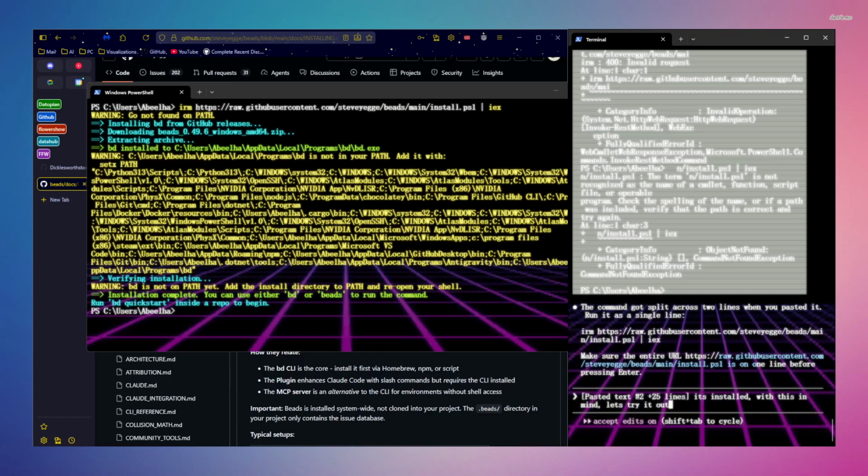Let's try it out on the project we are in. Keep in mind, we are going to code with these issues on a new branch.